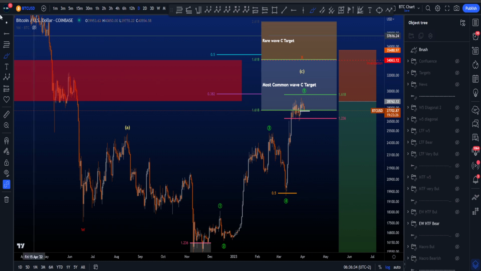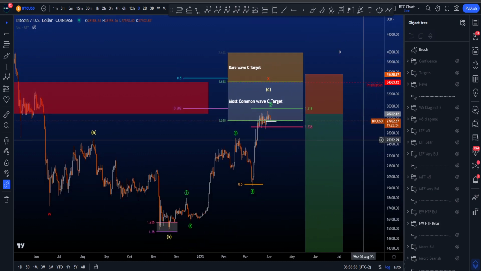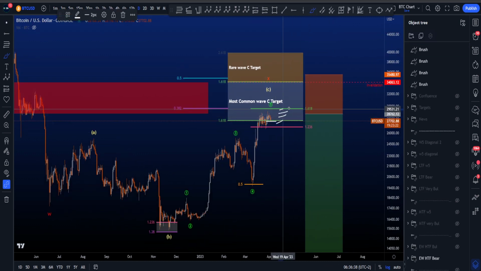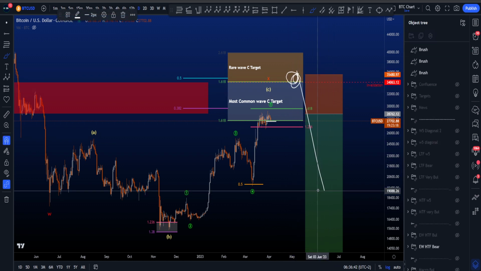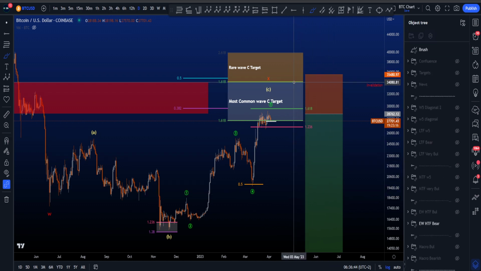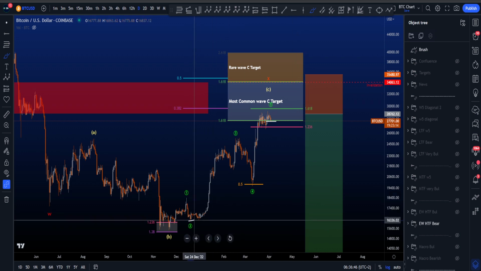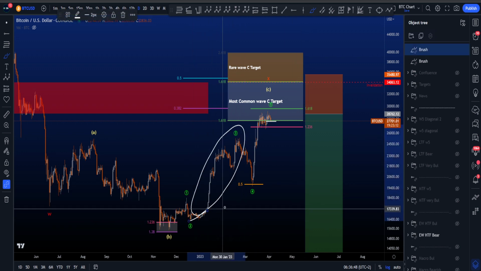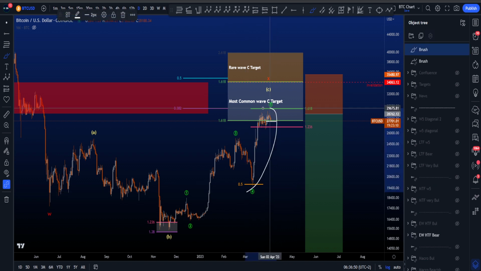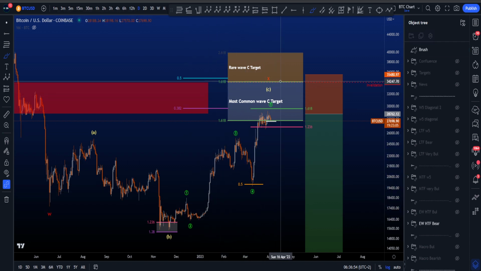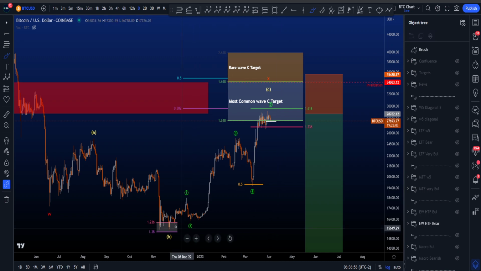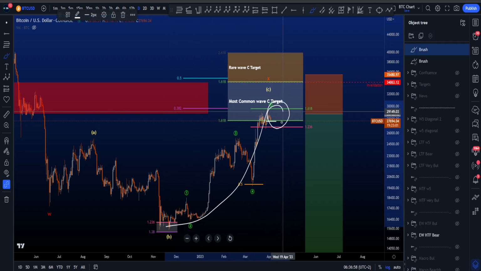So in this particular scenario, the potential trading setup is to enter the shorts in this area, stop loss safely above, trading it to the downside. Now the reason for me that the stop loss is above 34k is, well, wave 3 over here is extended. You don't expect wave 5 to be extended if wave 3 is extended. So 34k should be a level that shouldn't be hit if this impulse is wave 5 basically.